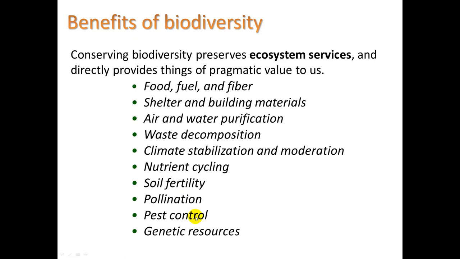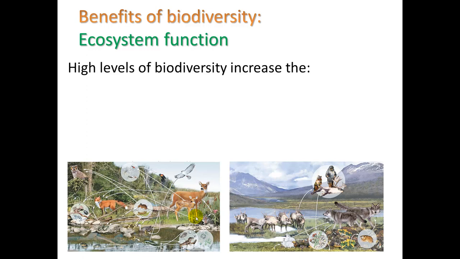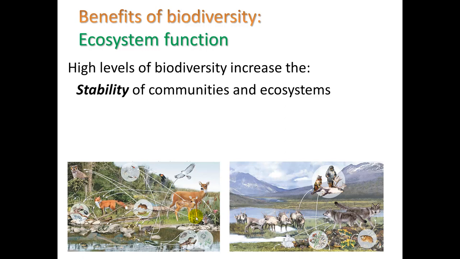Various insects help control other insects that destroy food crops. Let's take a look at one particular kind of ecosystem function — one benefit — which is allowing healthier ecosystems. High levels of biodiversity increase the stability of communities and ecosystems. By stability, we mean it's less susceptible to disturbances. For example, if you were to introduce a non-native species into a very stable ecosystem, there won't be many available niches for that non-native species, and so it likely will not become invasive.